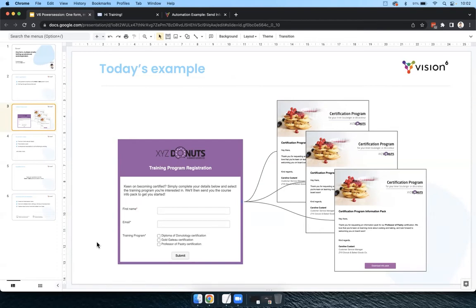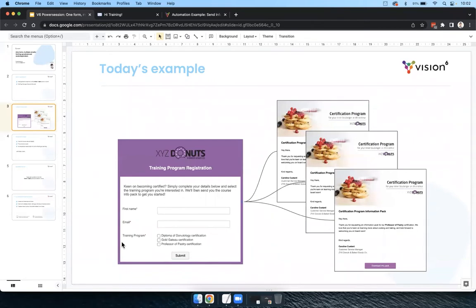Instead of sending the person one email with all the info packs, it's just sending the right one depending on what they've chosen. Now, as you've probably guessed with this particular example at the bottom there, because I've used a checkbox field, the user can select more than one. And I've done that intentionally for this example. So if the user does choose all three or ticks all three in the little checkboxes here and presses submit, they will get 3 emails. If they check 2, they'll get 2 emails and so on. So that's possible as well. You can have more than one email go out at the same time if you want to.